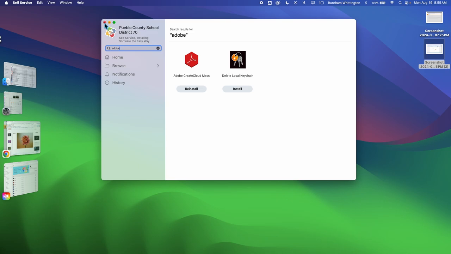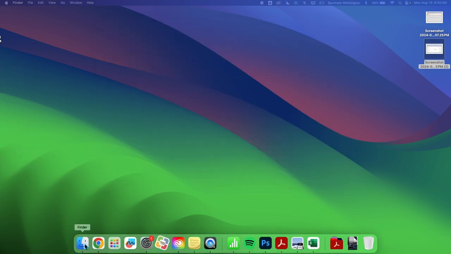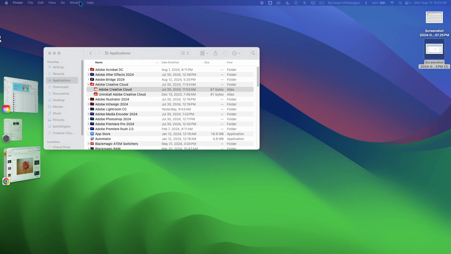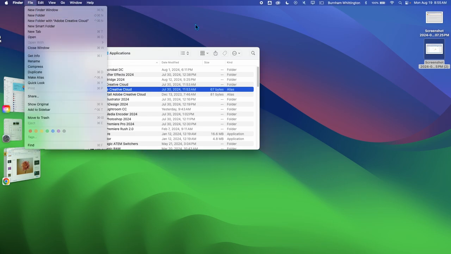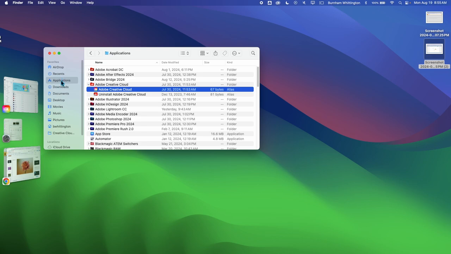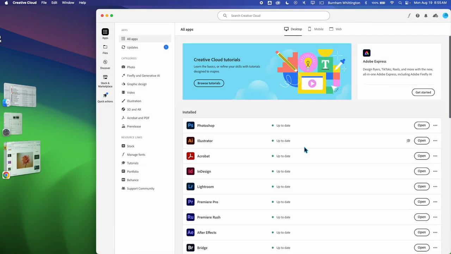To confirm that it's installed, plus, this is what you need to do for your next step. You're gonna go to the Finder. You're gonna go down here, click on the Finder. If it doesn't pop up a window, sometimes you need to do File, New Finder Window and get a window up there. You're gonna click on Applications. You're gonna find Adobe Creative Cloud folder. If it's not in there, you go back and reinstall. And then this is the Adobe Creative Cloud installer. You're gonna click on it, okay?